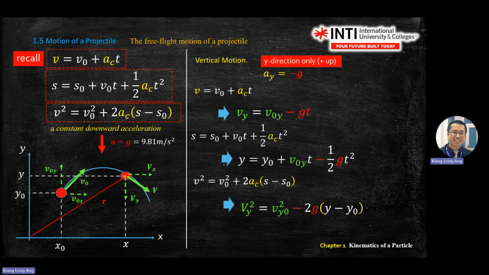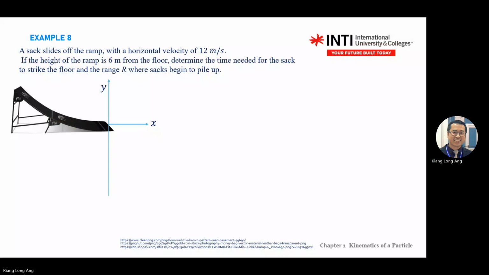Sometimes the a will become positive. It depends on the way you throw it and the time you look at it, right? So again, this scenario is that you throw in the Y positive direction, going up. So if the object was thrown from this direction, then you need to be careful. But again, you just follow the motion, right? All right, so let's look at an example.